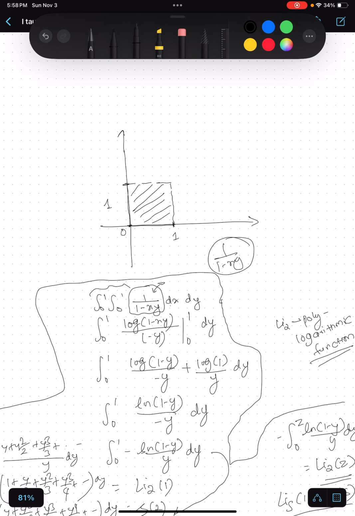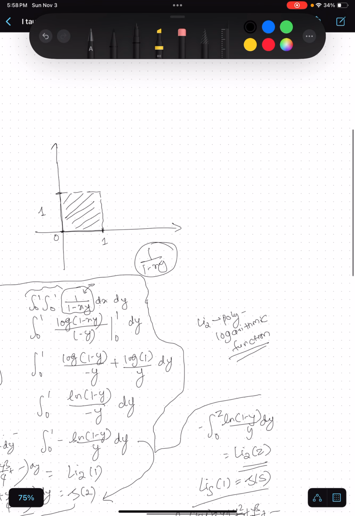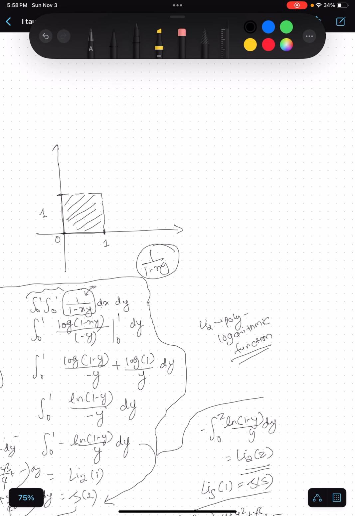So now how can we transform this integral? The reason we are transforming is, first of all, in the hope that we will get some different kind of integrand which will be easier to compute, so that we can find the value. That's our goal. Now let us see how we can do that.